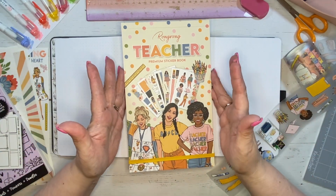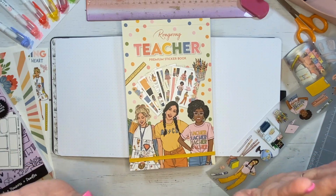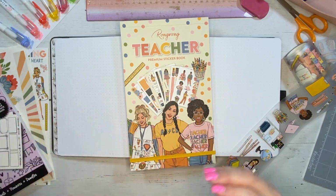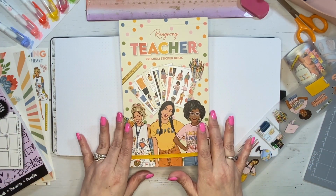I am so excited to be using RONGRONG's newest teacher sticker book to create a fun school calendar in my creative journal. So we're going to do some fun things with this. It's going to be a little bit longer, but it's going to be so worth it. I'm super excited about this.